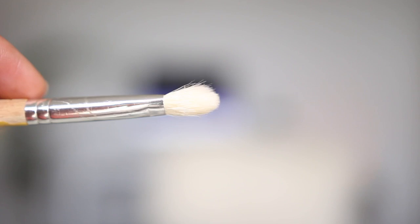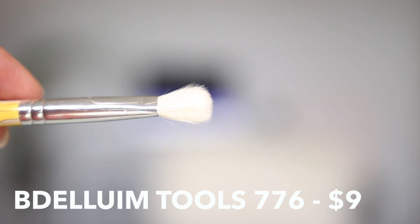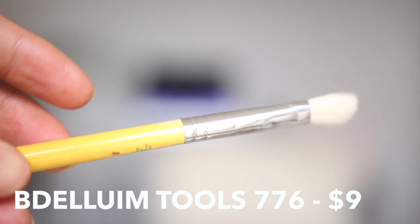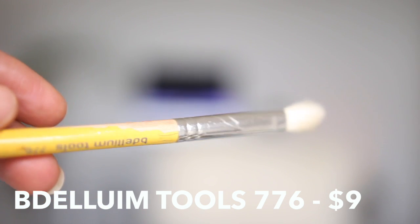A very good alternative to this is the Bdellium 2776 brush. I've had this for like 4 years now, but then you guys can see that it doesn't really look as great as this one does. It sells for $9, which is literally a steal if you ask me, but then you can tell that I paid $9 for it because you can see how the handle is, how it looks.